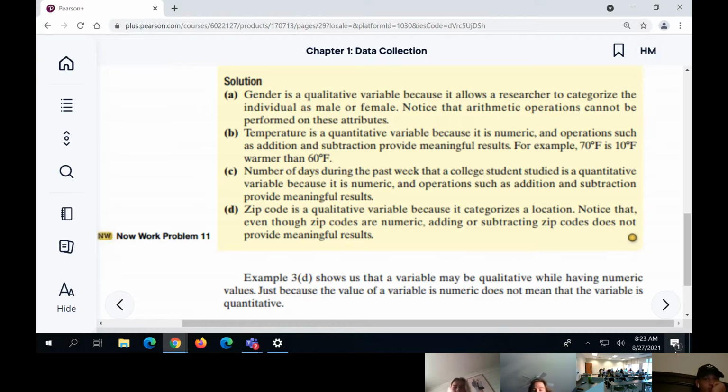The average of social security numbers. I take all your social security numbers and I add them up and divide by 30 or whatever's in here. Tell me what that zip code means. Absolutely nothing. This stuff is not hard. This stuff is real simple. Okay, so just don't make it hard.